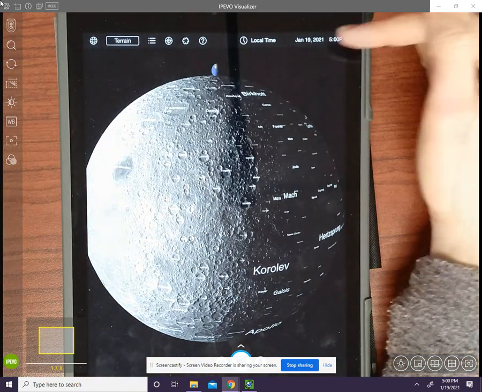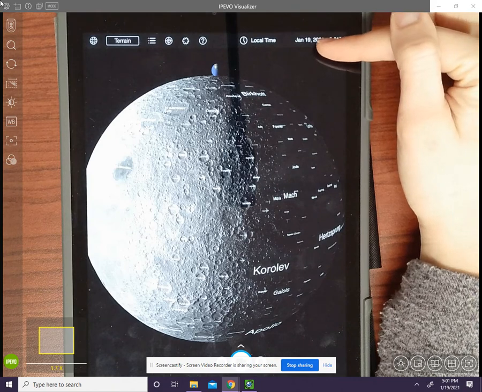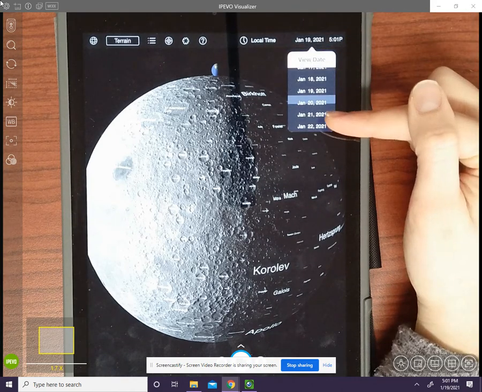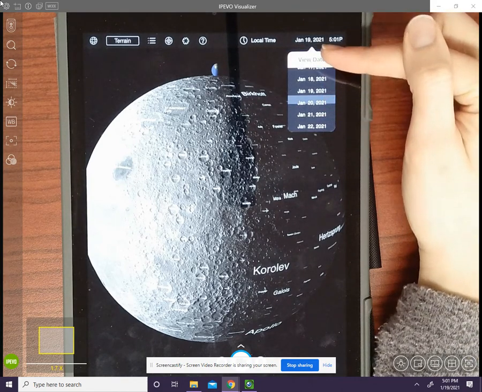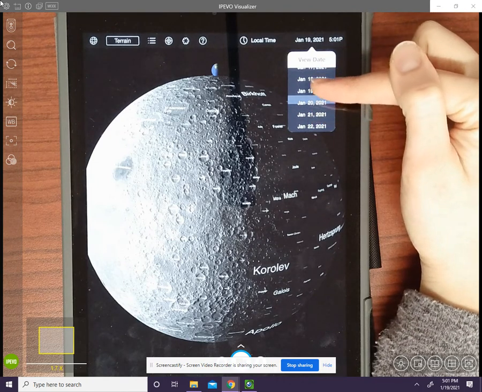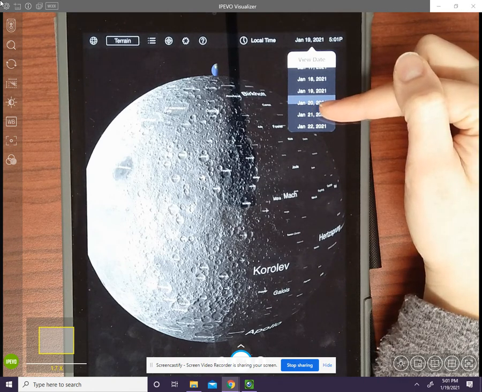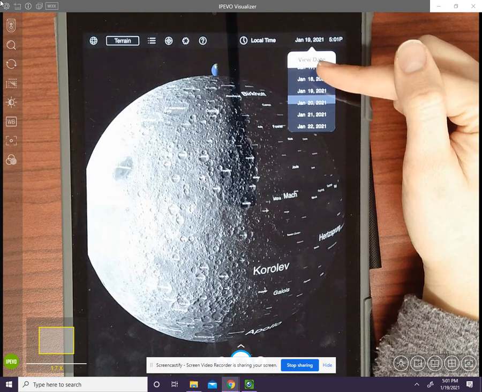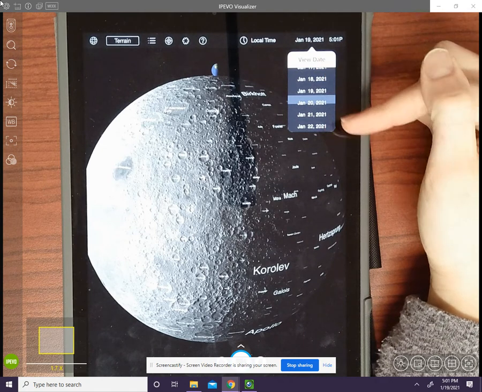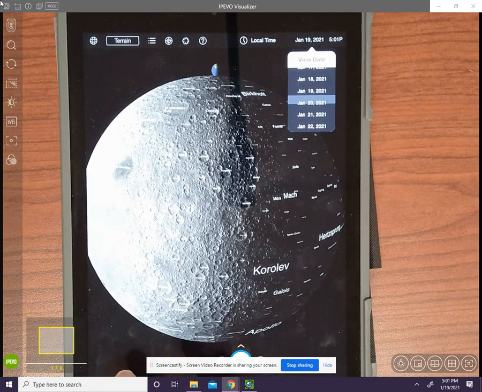The other area I want you to explore today is the date. So I am not going to show you, but I want you to explore what happens when you change the date of the moon. So right now we're on January 19th, but I want you to see what happens if you go in the past or if you go in the future. Maybe if you want to check out to see what it's going to look like on your birthday. And again, just what do you notice that's happening to the moon as you change the date?